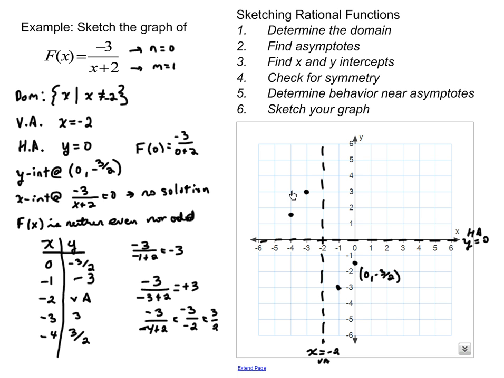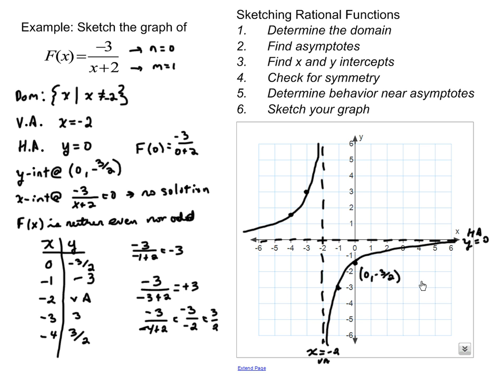I can already get kind of a picture right here. What's going to happen is that as the graph goes from left to right, we're going to come up along our horizontal asymptote of y equals 0, and the graph has to go up towards the vertical asymptote. So we're going to have our line just thread in through those points, and it's got to come up from along our vertical asymptote at x equals -2, pass through our points at -1, -3, and 0, -3/2, and then start approaching the horizontal asymptote from beneath. So in this case, this would be a sketch of our graph f of x equals -3 over x plus 2.